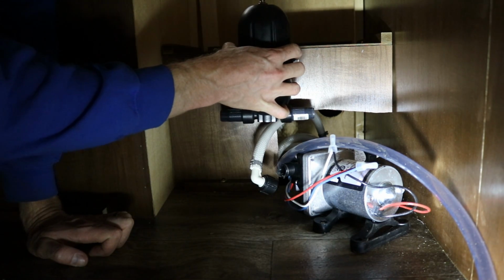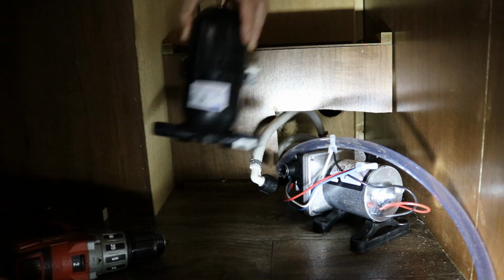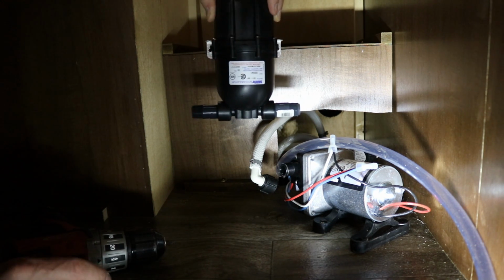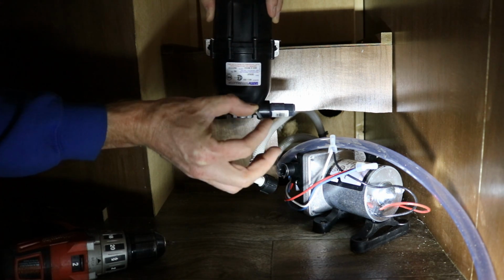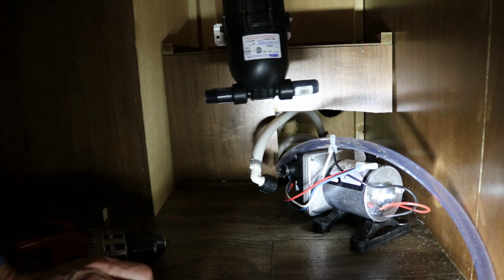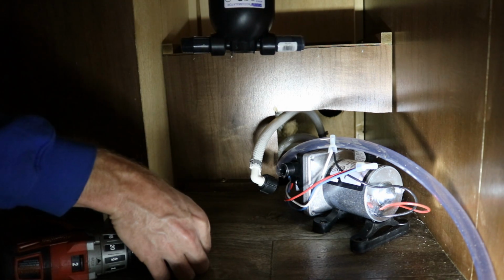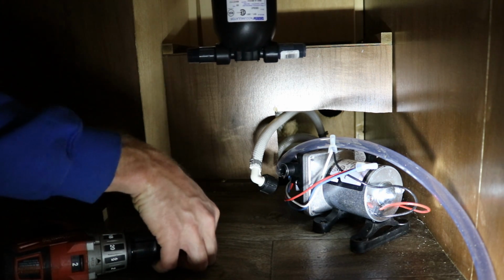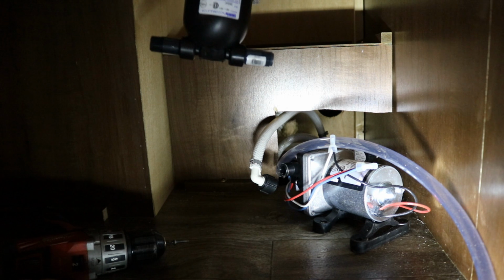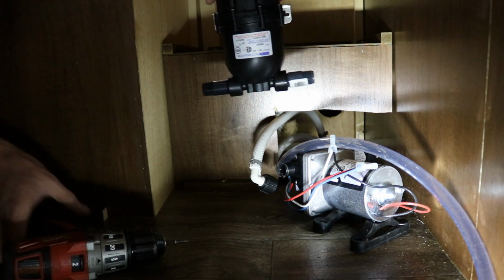Next step, I'm going to attach it to the wall. Okay, I'm ready to mount this. So the screws I'm going to use, I just went into the garage and started looking around at what I had. They are a small self-tapper screw with a Phillips head on it. I don't need self-tappers for in here. All I really need is a wood screw, but this is what I got, so that's what I'm going to use. I generally don't do much work with wood, so I don't have a big selection of screws. I usually work a lot with steel, so I have nuts and bolts and things like that. But it's going to have to work.